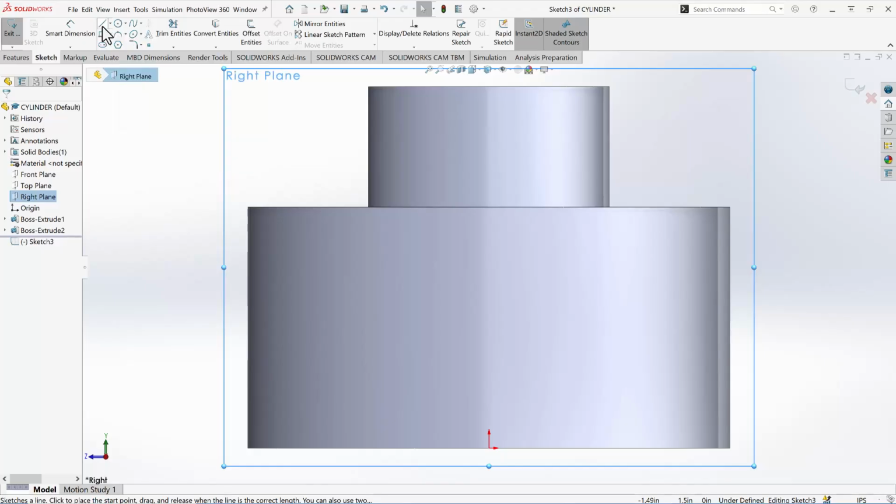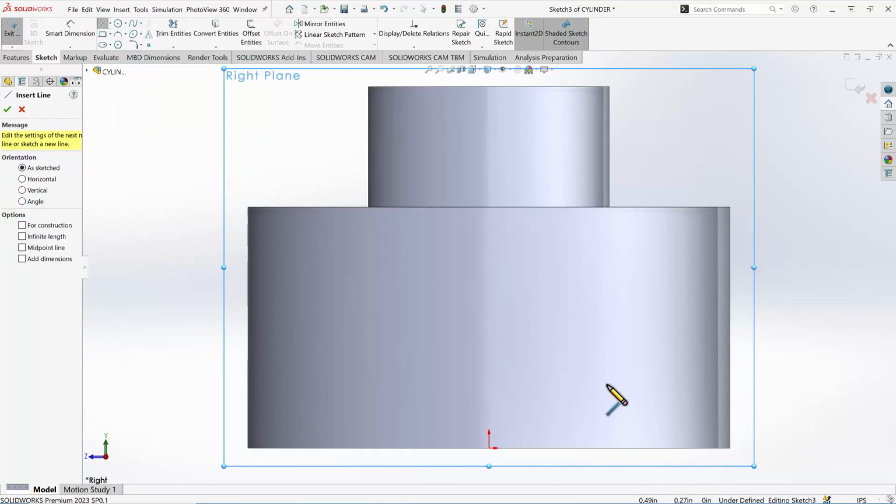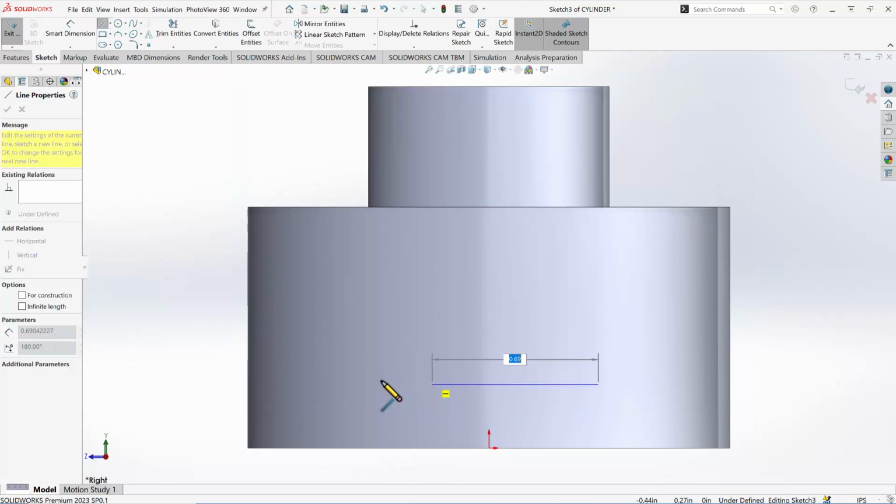So I'm going to hit the line command, and I'm just going to start over here on the right. I'm going to draw something that looks like the cutout that you see in the book. But you notice that when I move my line, you can see that it kind of snaps to horizontal. And you see that yellow box that shows up? That means that my line is horizontal there.